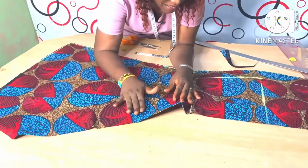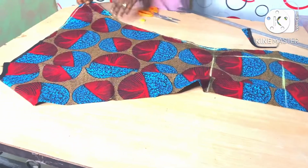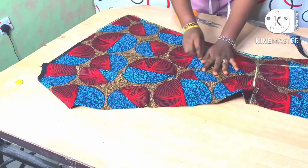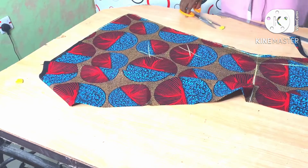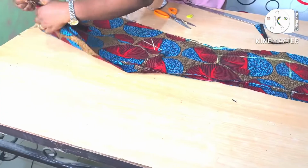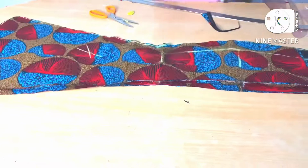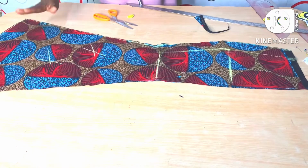Our center front is unfolded, and here is our side front. We have 2 pieces here. So I'm going to be marking it. Before I remove it, I'm going to be notching this side. So I'm only notching the side. The pin was to serve as my seam allowance, so I'm removing the pins now. Set it aside. So now I have my side front.